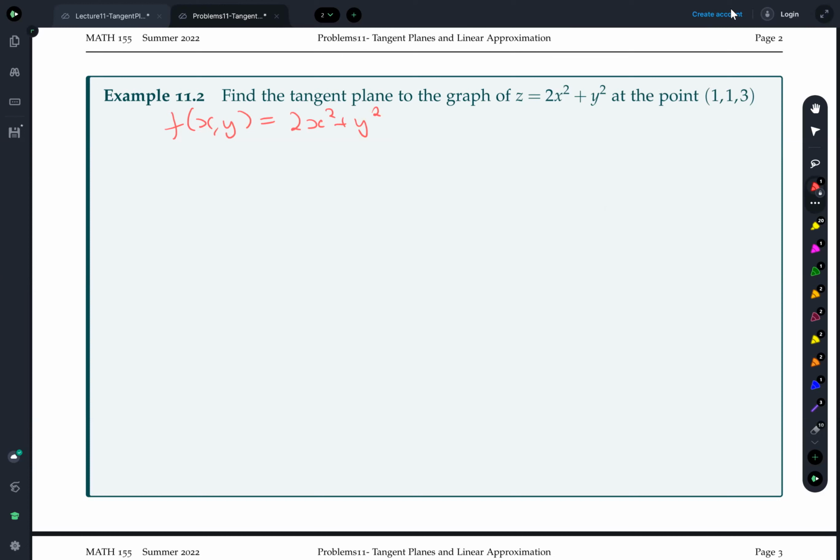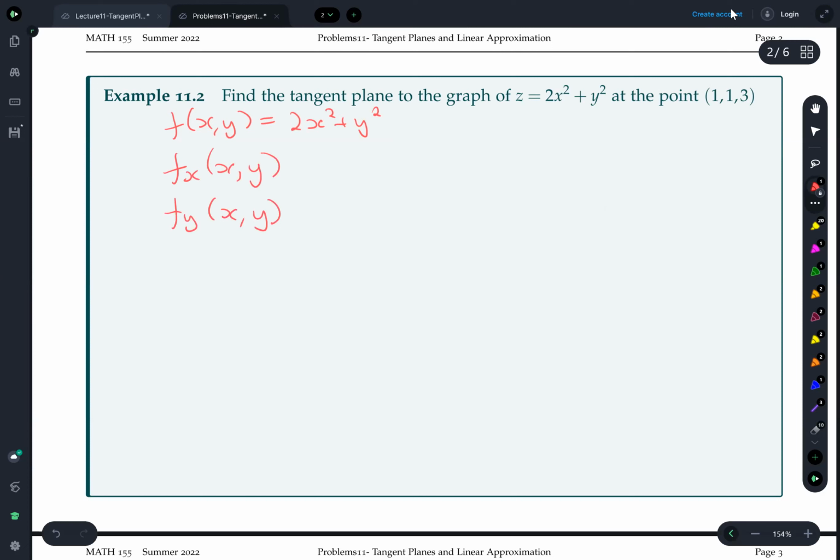Yeah, so you want to find your partial derivatives. Find what they are in general. And then once you've found them, then what do you want to do? Sub in your values. So you can have some value for f at (1, 1), fx at (1, 1), and fy at (1, 1). Have a go at working through those.